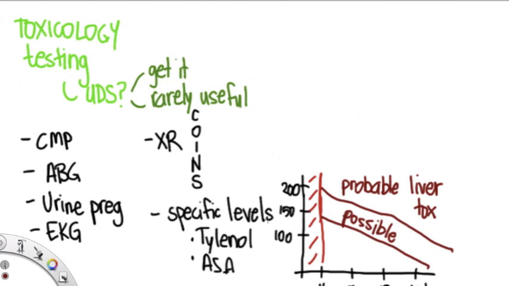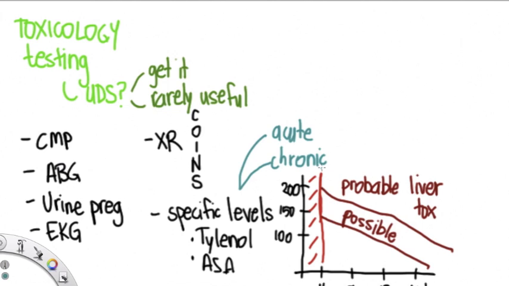Another thing to talk about with specific drug levels is whether a drug is an acute or chronic ingestion. With acute ingestions, the levels can be pretty high and not cause that much toxicity because it hasn't had that much time to distribute to all the tissues. So you might be tricked by a really high level into thinking things are worse than they normally are. This is going to be the case for younger patients, maybe kids or people who are trying to commit suicide, because they're the ones who are going to take it all in one go.